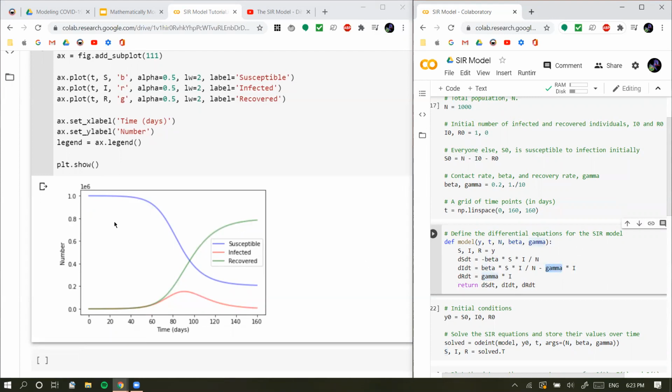So in this case, you can see that you start off with a high number of susceptible people. And I just tweaked the numbers. I made it 1 million, but it doesn't really matter. You start off with a lot of people. And then as time passes, you have a wave of infected people. So this means that at 80 days, this many people got infected. At 100 days, this was how many people were infected. At 120 days, this is how many people were infected. Sort of like that.